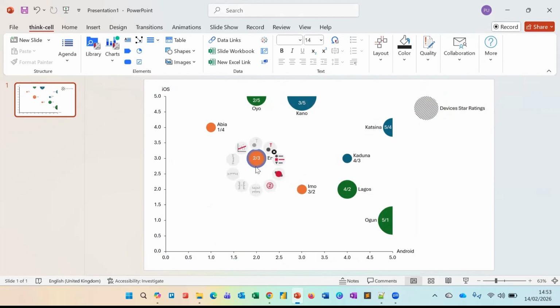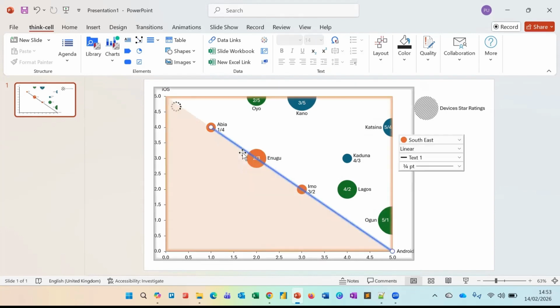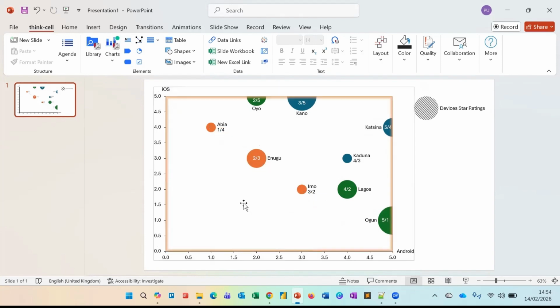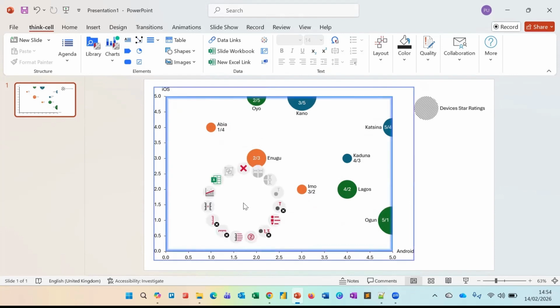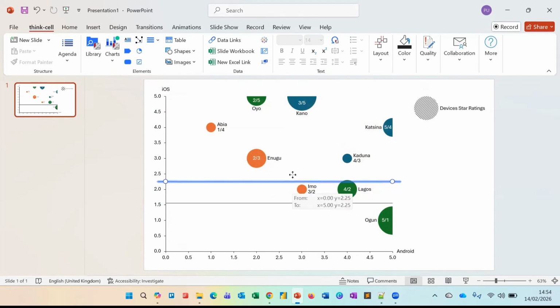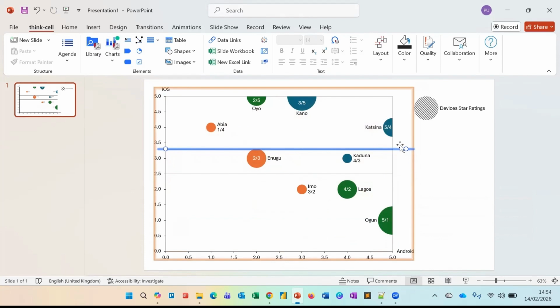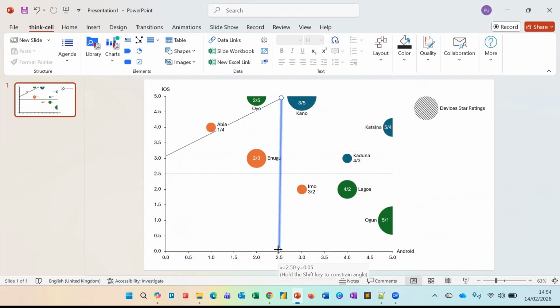So if I click on any of these points. Let's say I want to add for Southeast. I can click on one that has to do with Southeast and then add my trend line. And you can see how it has separated this for me. So we now have trend line for Southeast. Now, if what I want to add is partition, I still use the same method, then select trend line. Once I do that, I can move this to any position, add another one. For this one, I want to make it vertical. I'll place it here, and so move this.